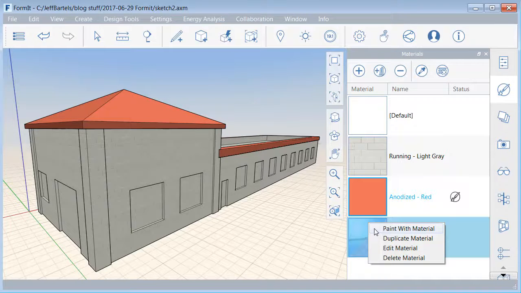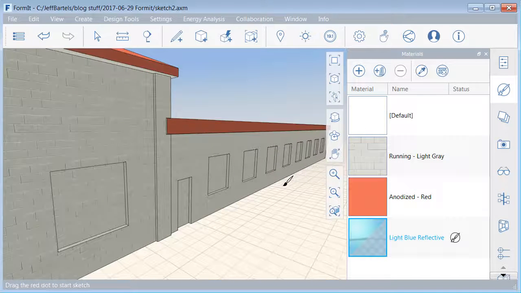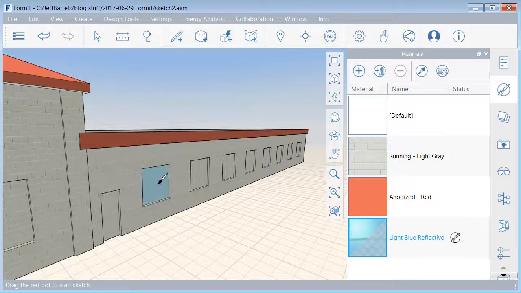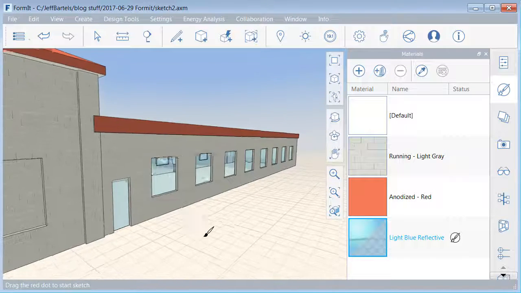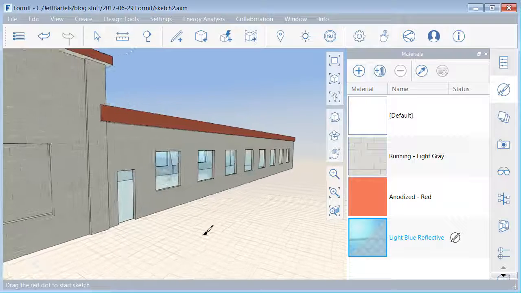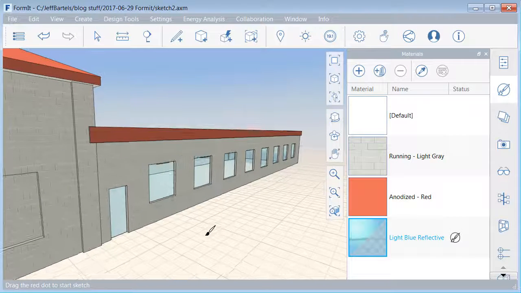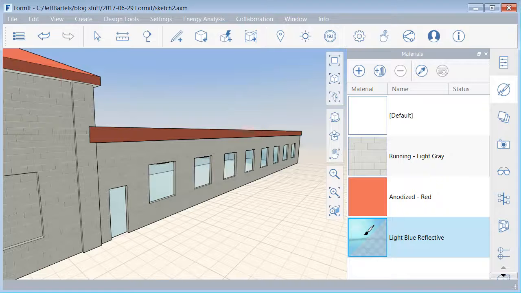Let's right-click on the material and choose Paint. I will then zoom in. I'll hover over one of these windows and tap the Tab key and click to get all of them. I'll click the door as well. And as I orbit this up, notice that since we're using glass, we can now see into the building. In this case, since there's nothing in the building, I'd rather not see through the windows, so I'm going to hit Escape to cancel out of the Material tool, and we'll edit the glass material.